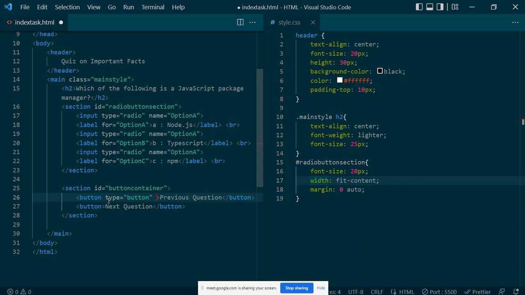Then other attributes include name, just like we have on input. The name here is previous question. Type is button, then the name is previous question.